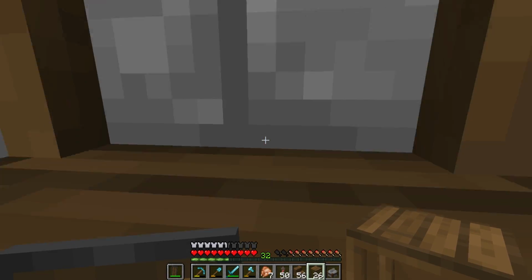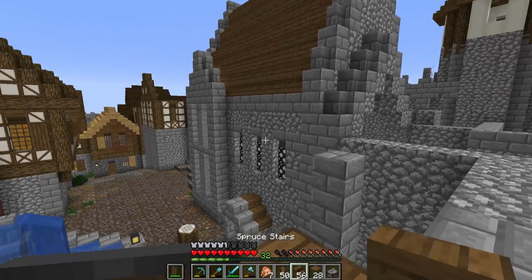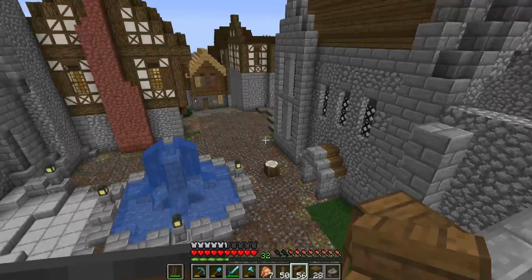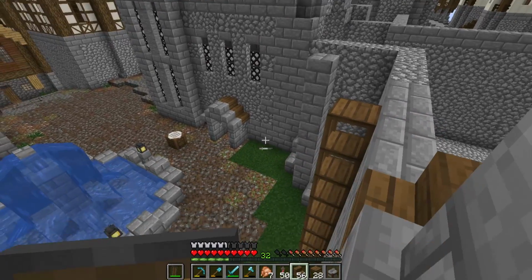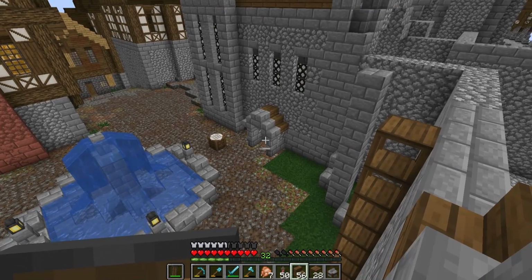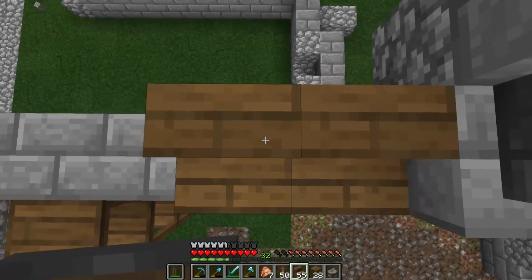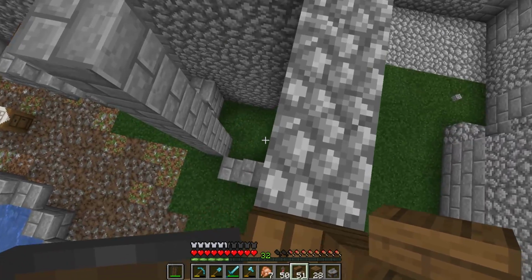All right, we're back, and I've been doing a little bit of work here. Let's get rid of that. I've been doing a little bit of work, as you can see here. I put the roof and the walls on this building and added some little details and stuff. This is going to be the entrance. It's a pretty small entrance, but I think it'll be fine. And I'm just now putting on the roof for this building.